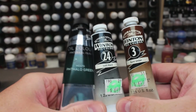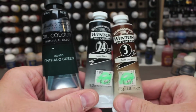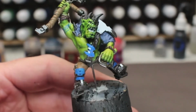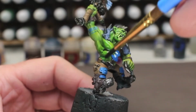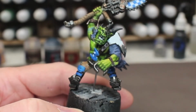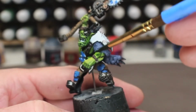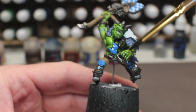So now I grab my oils and I make 2 washes, one a green and black wash for the orc skin, and then the other one is a brown and black wash, and this will be to cover the rest of both models. I thin this down with some odorless mineral spirits and just begin applying it pretty liberally over the entire model. I'm not worried about one color getting on the other parts or vice versa, but I am focusing the green on the skin and then the brown everywhere else, and this will slightly tint the colors that you have already applied, and then it will also flow into the recesses and give a nice shade.